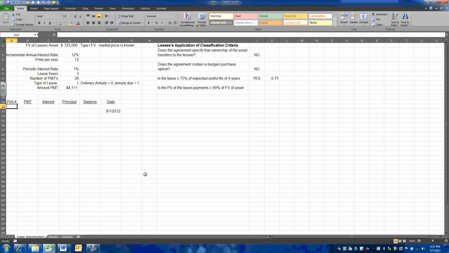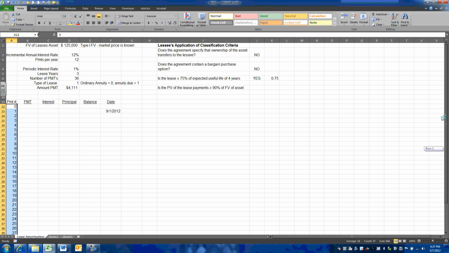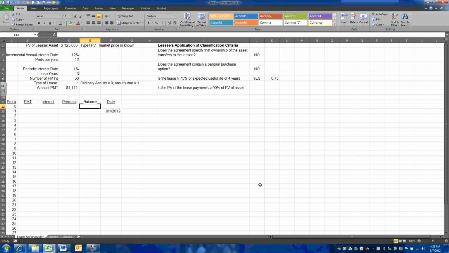So let's begin constructing our amortization table. We're going to have 36 payments. We're going to begin our table at time 0. Payment 0, 1, 2. We can then quickly enter the rest by highlighting 0, 1, 2, 3, grabbing our little box in the lower right hand corner, and dragging the cursor down. The initial balance is going to be our fair value. So we'll reference our D1. Our first payment will be equal to the payment we calculated in cell D8. Since we're going to be using this for all of our payments, let's lock it in by hitting the F4 key at this point.